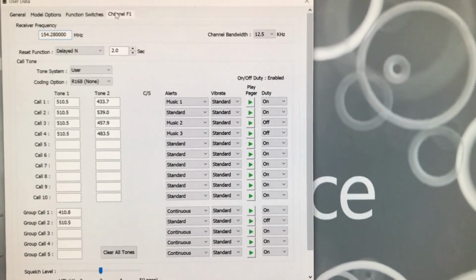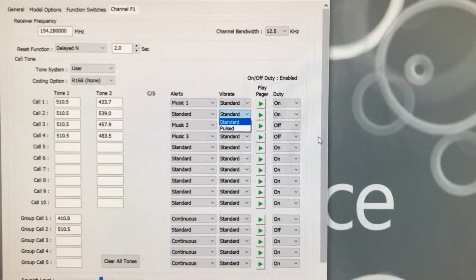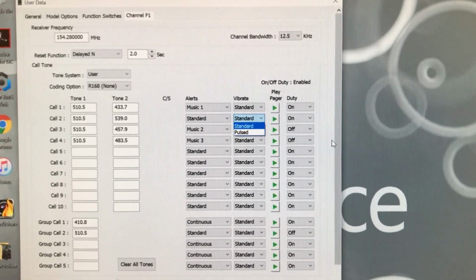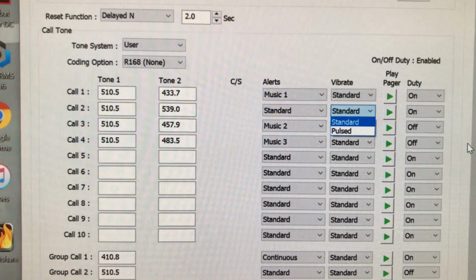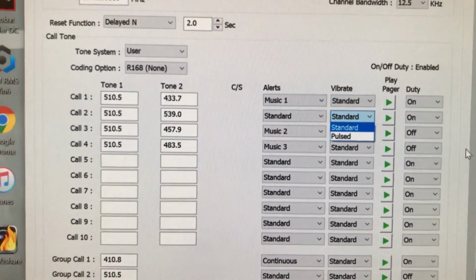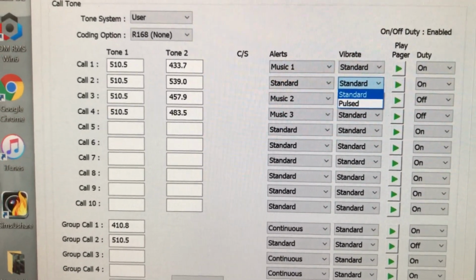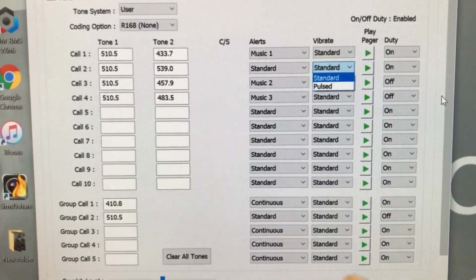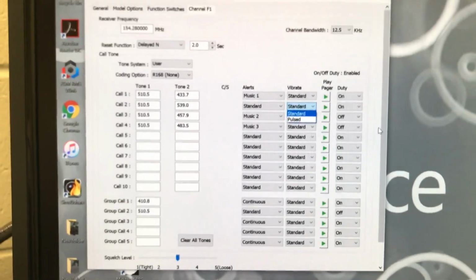Any position that has that box checked on that screen will look at this on-off status over here. It'll look at the on-off status, and for each page, it will ignore any of them that are set to off. So if we look at this one, it's set for station 1. We want the all calls, the 433.7s, or excuse me, the station 1s, and we want the 539s because that's an all call station. The rest of them, 457 and 483.5, stations 2 and 3, we want turned off, so we don't want to listen to them. And then the 510.5 down here too, we turned off because we don't want to listen to that. So hopefully that makes sense.